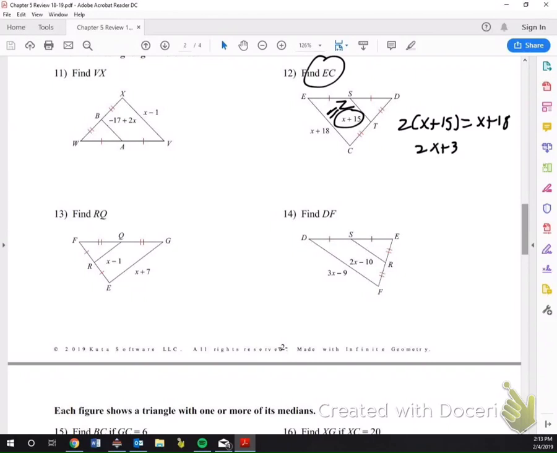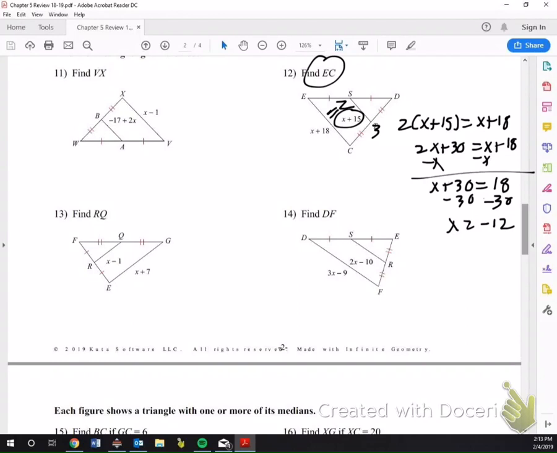We're going to distribute that 2. Use a little subtraction magic. Double down on that. And we get x equals negative 12. Now, I always like to go back and check when I get a negative number, because even though my x can be negative, there's nothing wrong with that, it is always something that I get a little wary about, because I can't have my lengths be negative.